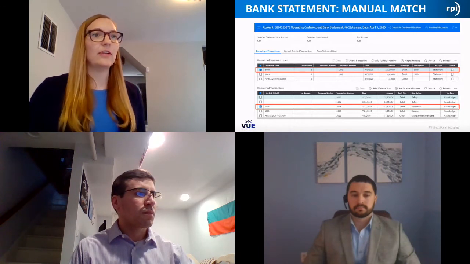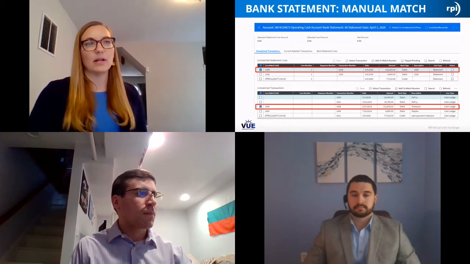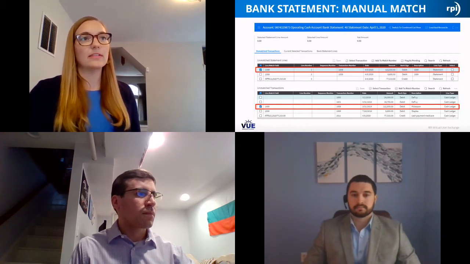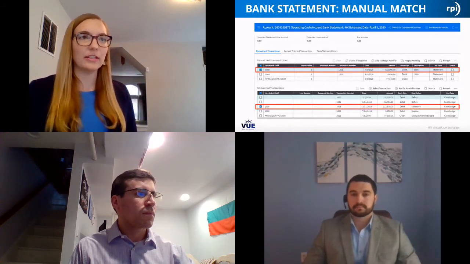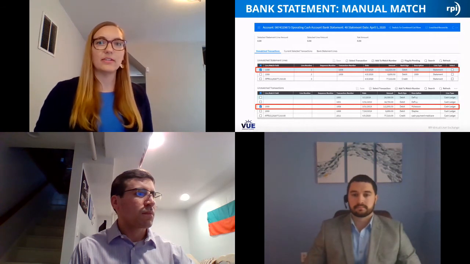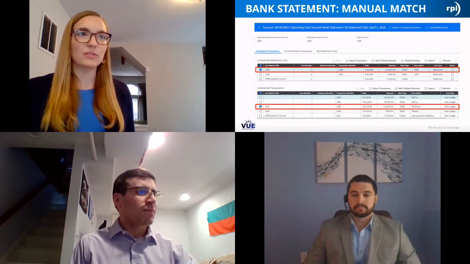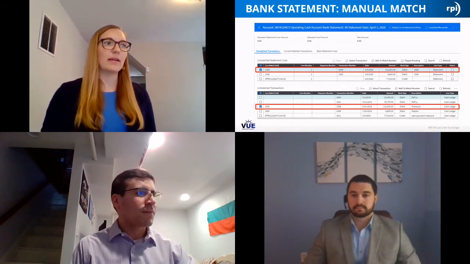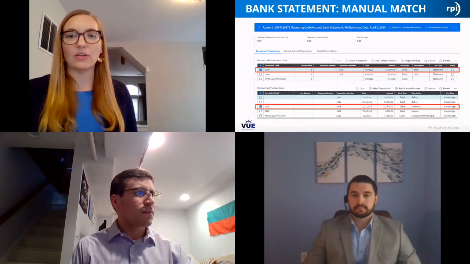As soon as you do that, you'll get additional gray buttons on the top right side of your screen with additional functionality. Then you click the reconcile selected transaction button, and those 2 transactions would be matched. When you come back in here, they would now show up as an additional line in your detailed match transactions.